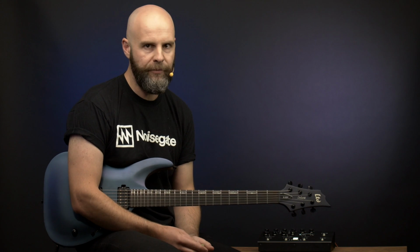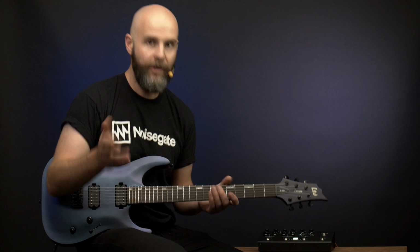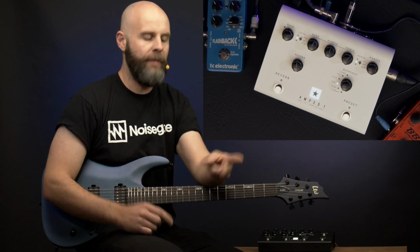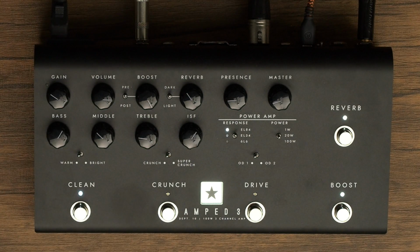Now, as I said, you will probably find different uses for these pedals, and we'd love to know in the comments if you're a user already or how you think you might use the Amped 3. Let us know below. But for my take, the Amped 1 is a pedal platform, the Amped 2 is the all-in-one live solution, and the Amped 3 is the perfect studio tool.